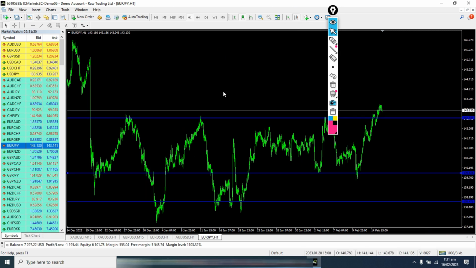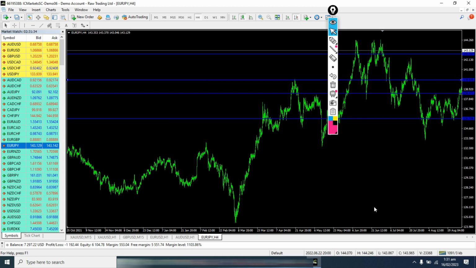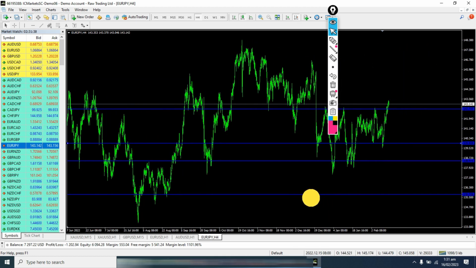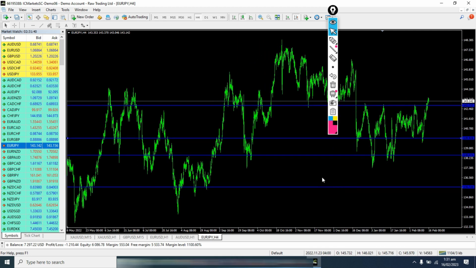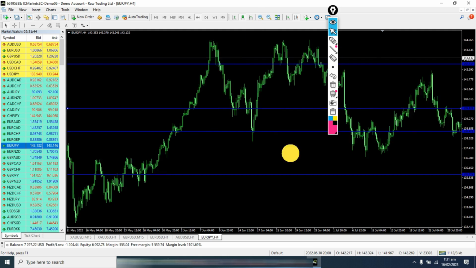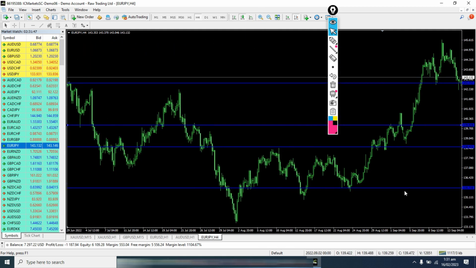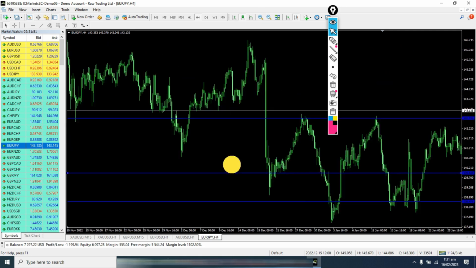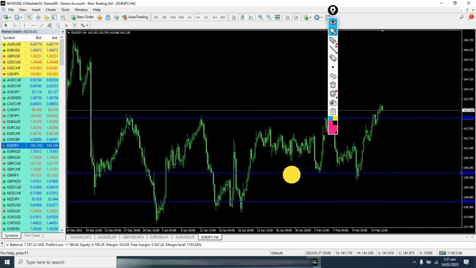Having squeezed the chart, we have been able to see these levels in a 1 hour time frame. Now if you go to the 4 hours time frame, you'll see how perfect and accurate these drawings are. Now take a look at it here. Now let me zoom in a little bit. Let's see, let's go there.